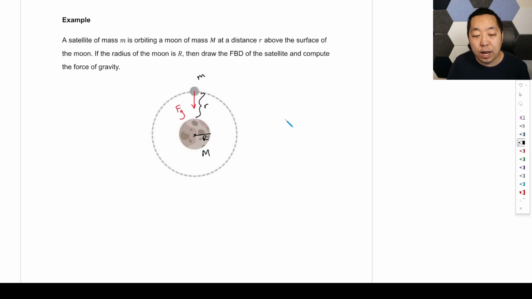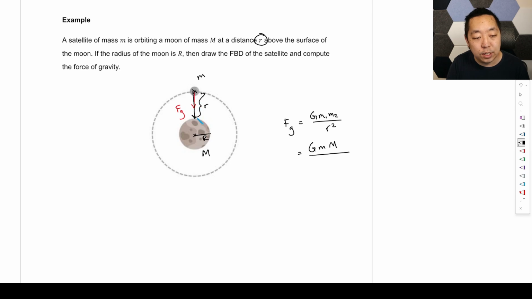Now this force of gravity Fg is going to be, just write the formula, G m1 m2 over r squared. Now you got to be careful. Don't just use the r they gave you; it doesn't mean that that's the r, right? It's G, the mass of the two objects involved, which is the satellite and the moon, and then the distance between the centers of mass.